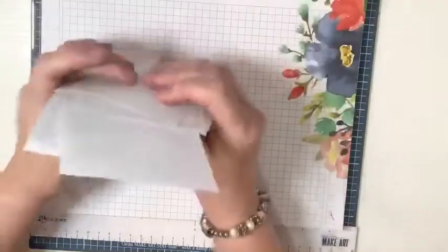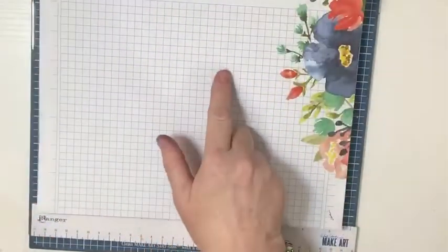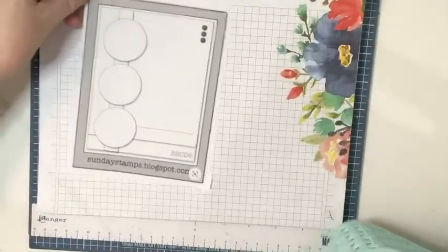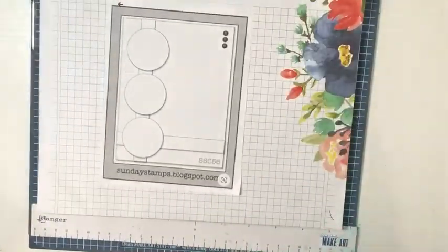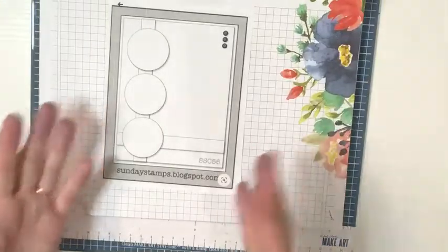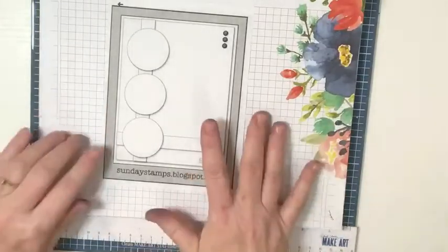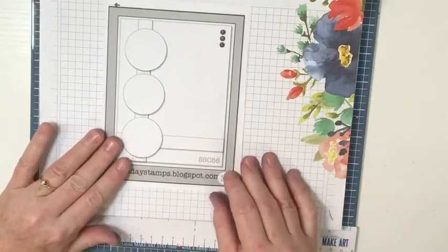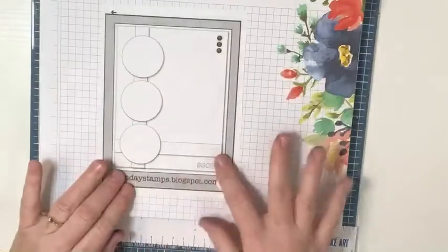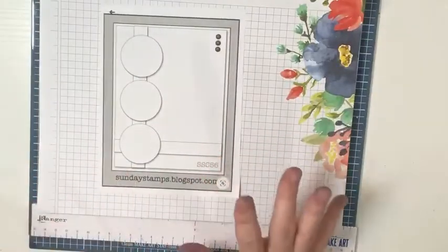I have two different cards I'm going to make tonight using card sketches. And the first one I will grab here. I'll grab all my goodies. And it is going to use this card sketch. So it's very basic looking. You could choose something, just colors in there. You can use this as stamping and paper. Like if you want to use what we call DSP, which is our designer series paper, you could substitute that in for any of these pieces. But I'll show you what I came up with.